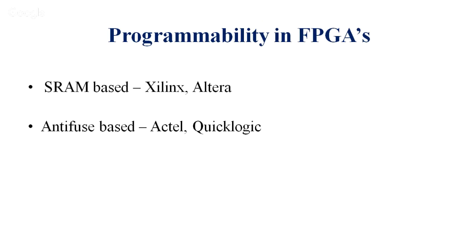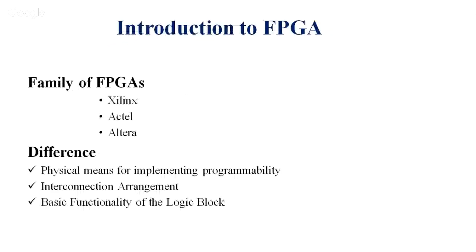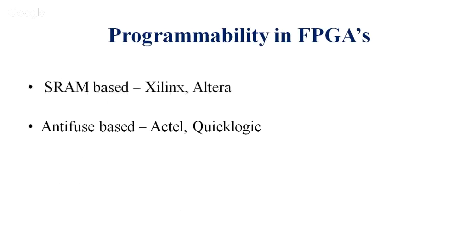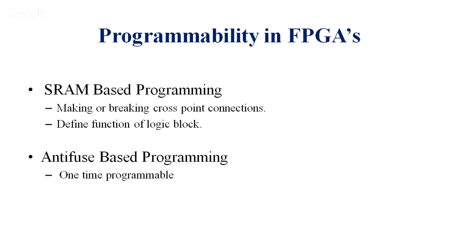Now, regarding programmability in FPGA, among Xilinx, Actel, and Altera, Xilinx and Altera are SRAM based. We can burn our program, then reburn. Anti-fuse based is Actel, given by Actel and QuickLogic. It is one-time programmable. SRAM based programming makes or breaks cross-point connections and defines functions. We can define the function of a logic block, but anti-fuse based programming is only one-time programmable.